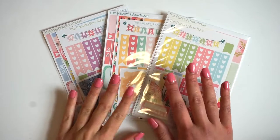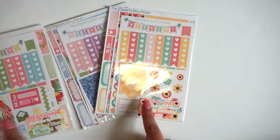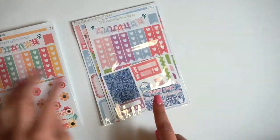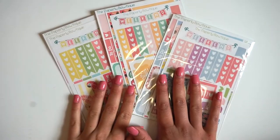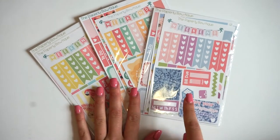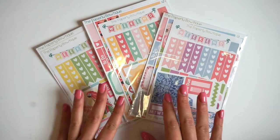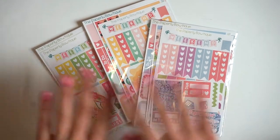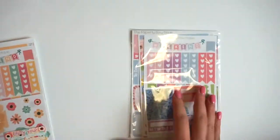The next thing is really exciting — we're coming out with three new kits: our Tropical Waves kit, our Spring Bouquet kit, and our Sweet Serenity kit. These are sold as is, packaged just like this. You get three sheets and an exclusive sampler in them as well, and they're $12 each, which is a great steal if you see how many stickers are in here.